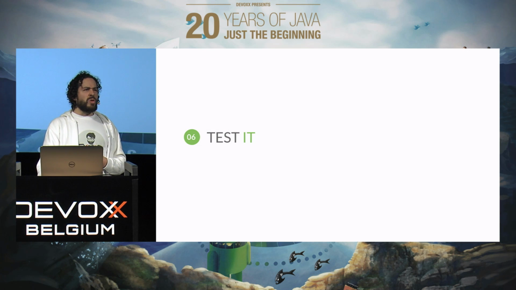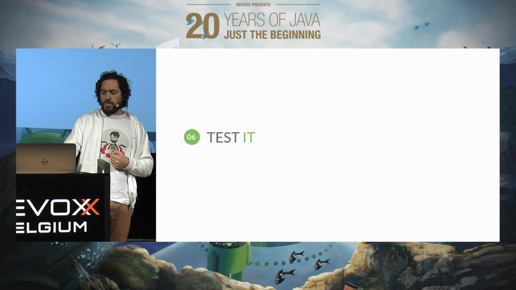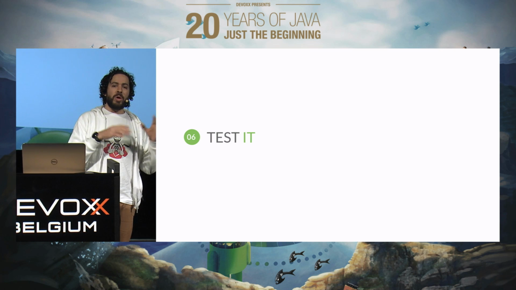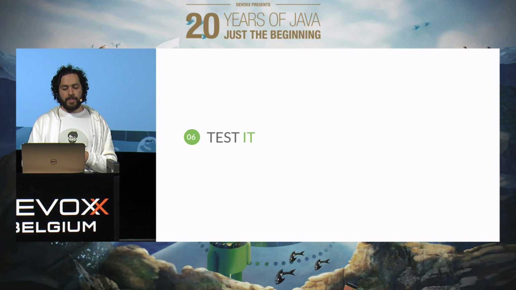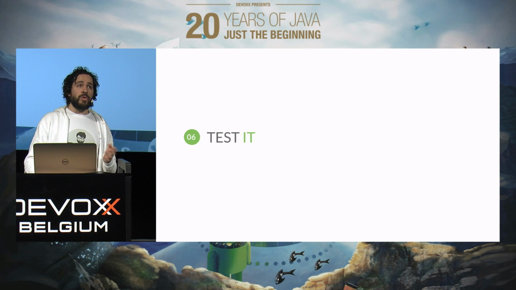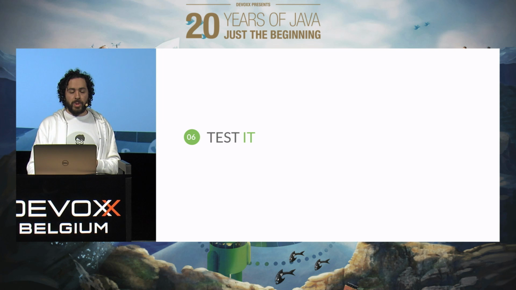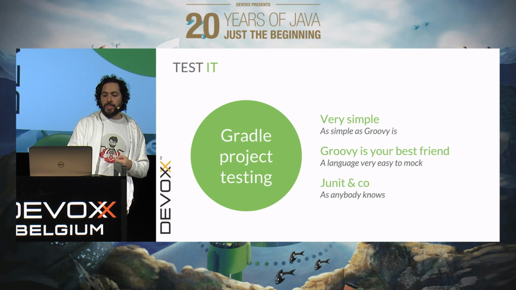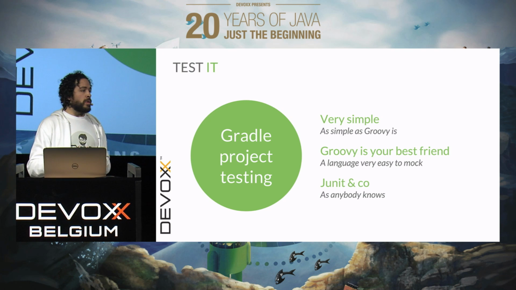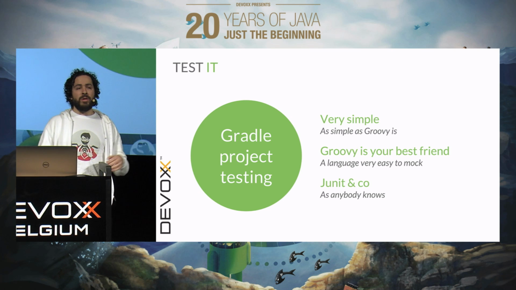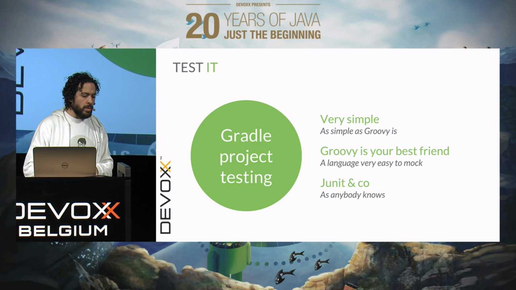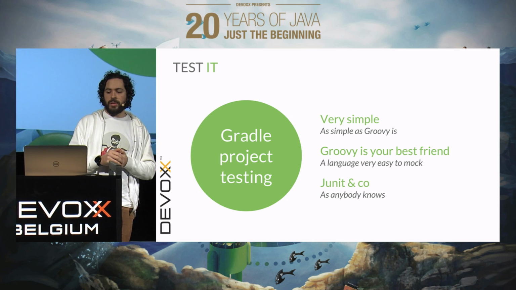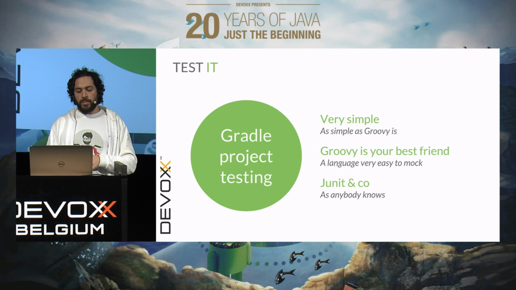Okay, so we finished building our plugin. That was simple, right? But that was a good way to discover a part of the Gradle plugin API. But because it's a project that is supposed to be maintained, we will test it and add a few tests, and we will see together how to do it. I won't go into how good it is to test. It's not the purpose of this presentation, but I really advise you to test it. First, because it's very simple.